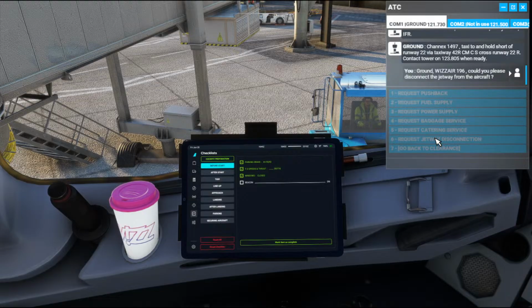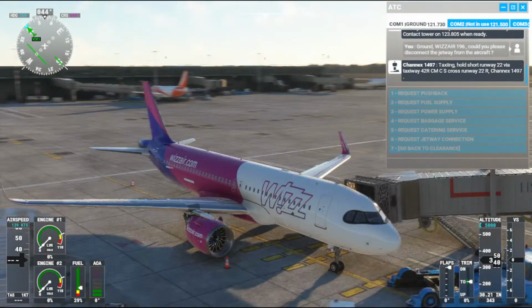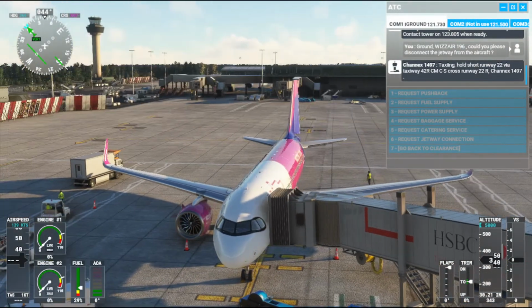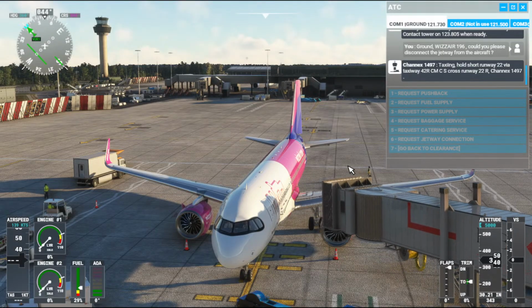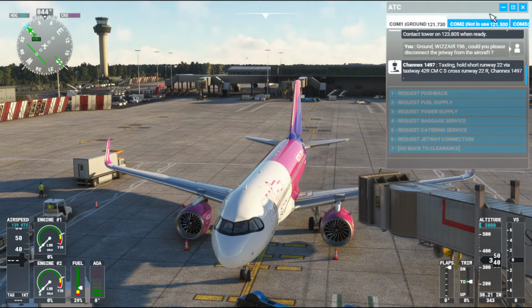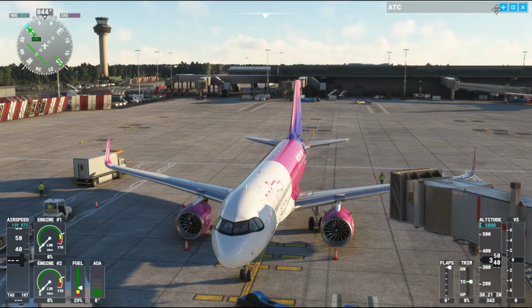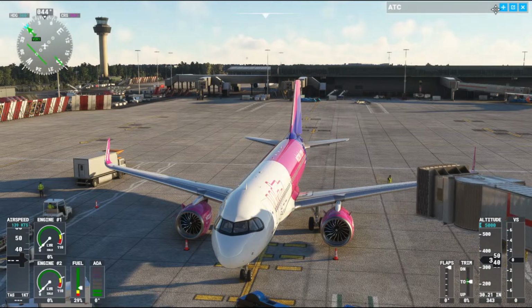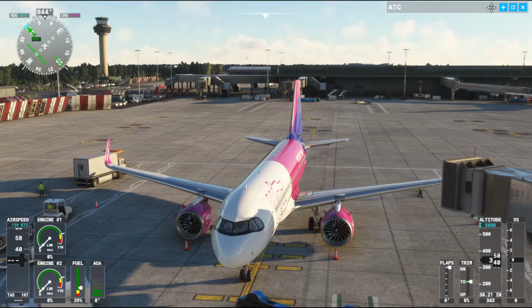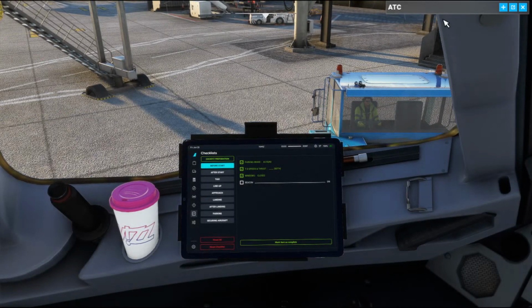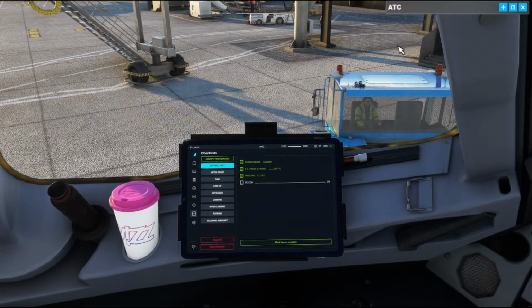Air 196, could you please disconnect the jetway from the aircraft? Jetway is disconnecting. Jetway has been disconnected.